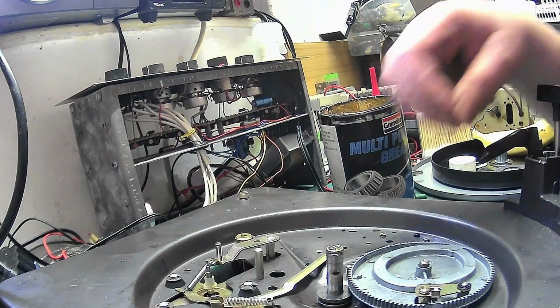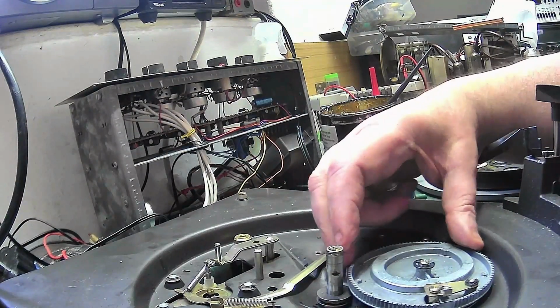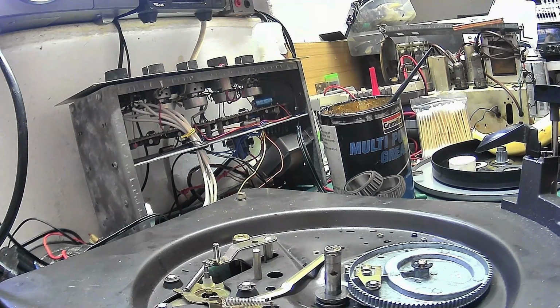Now if I put the top on. Put the clip on, should I say, not the top. There we go. See that? That's perfect now. There we go, and that's in its rest position.